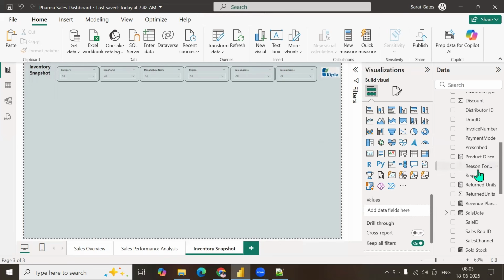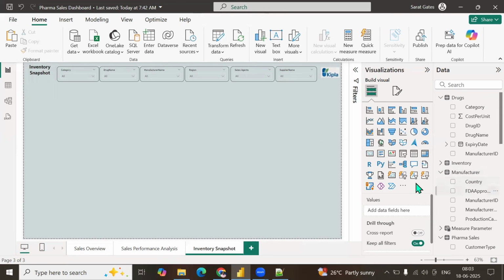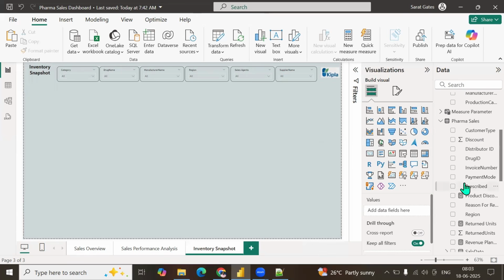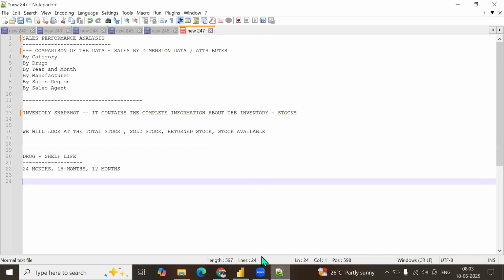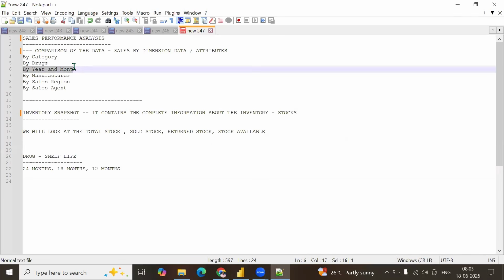I want to see the data by year and month. So what are all the stocks: total stocks, sold stocks, returned stocks, and stock available. Okay, the complete information about all these.